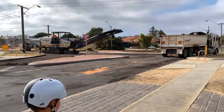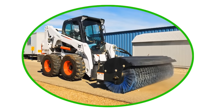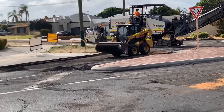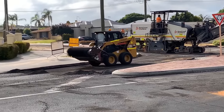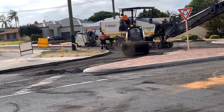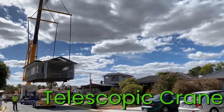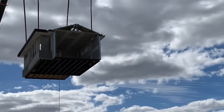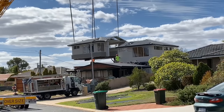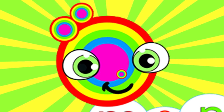Wow, look at this! We're building a new road. This skid steer has a brush attachment, just like this one. Telescopic crane lifting up a second story for a house. Excavator truck.